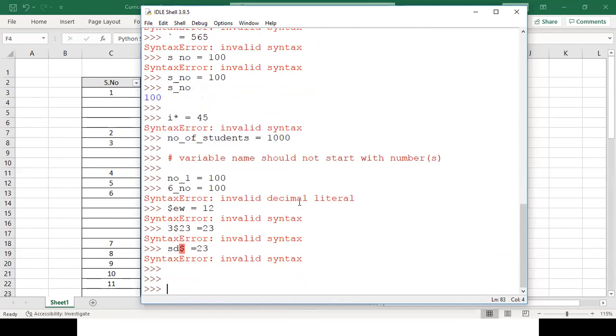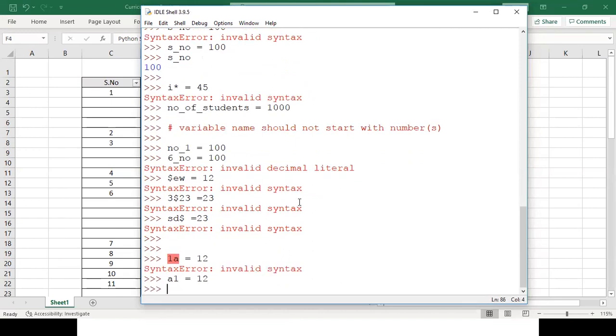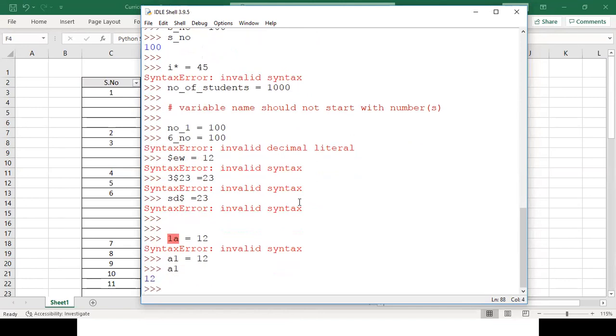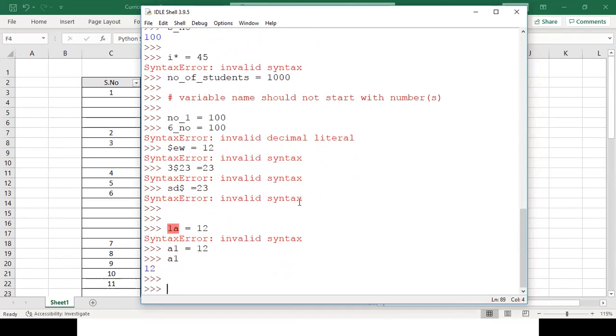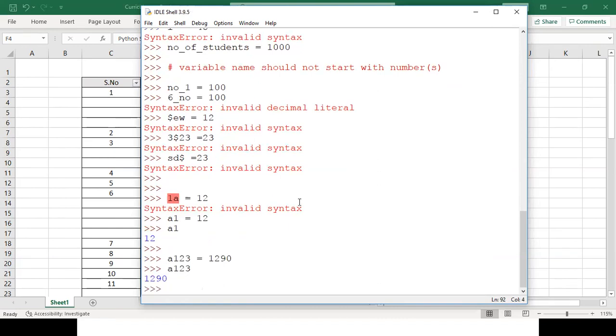Numbers are allowed, but not in the beginning. If you start with a number, then it is error. 1a equal to 12, error. But a1 equal to 12 is working. The numbers are not allowed in the beginning, but can come anywhere other than the beginning. That is the second rule.